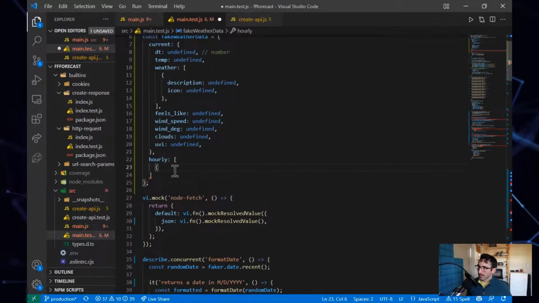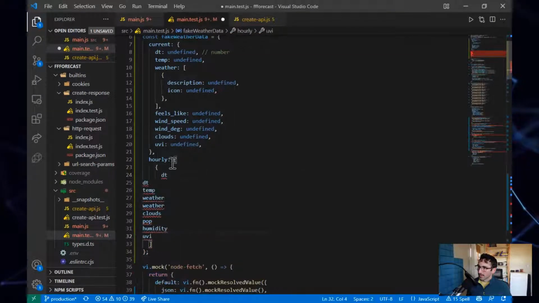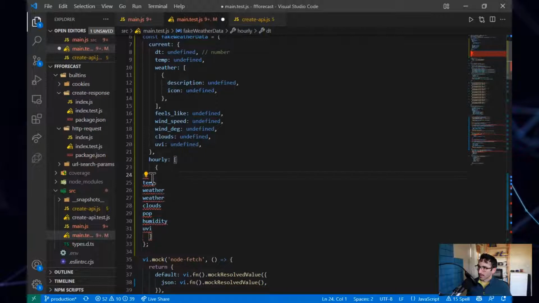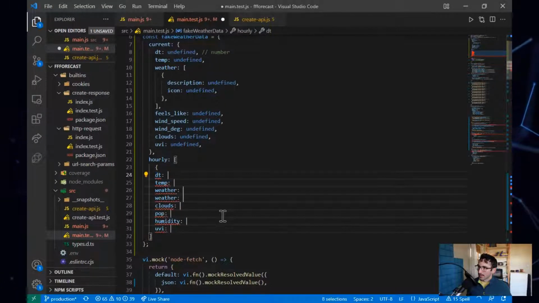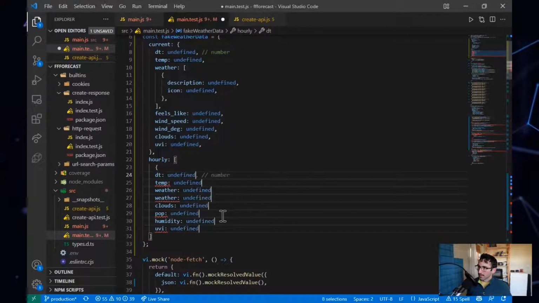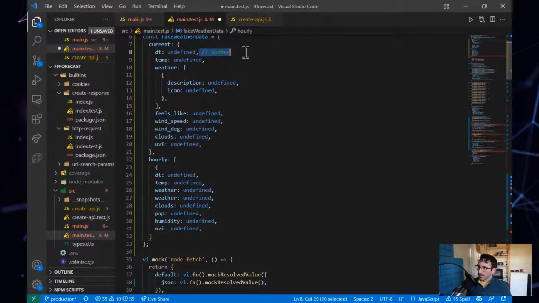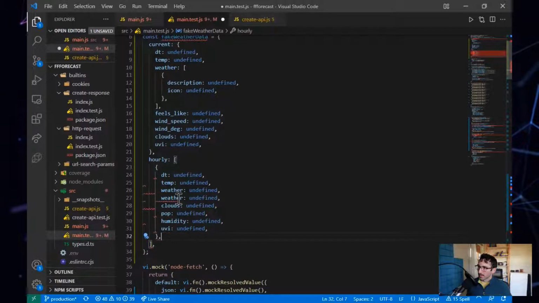Copy that. Hour has all of these properties on it. We'll get rid of that. Let's see. Undefined. Get rid of that number. And then we'll close that object.